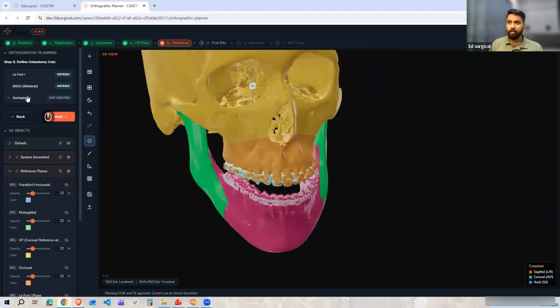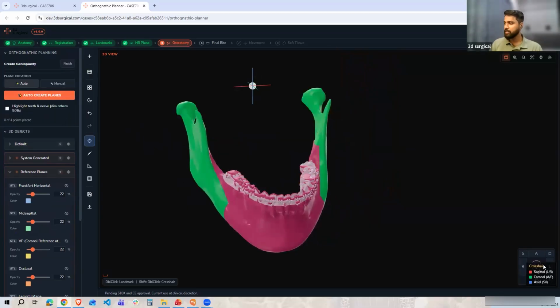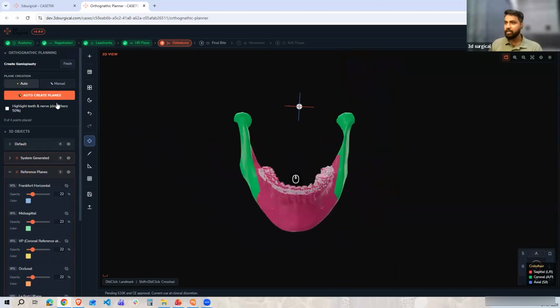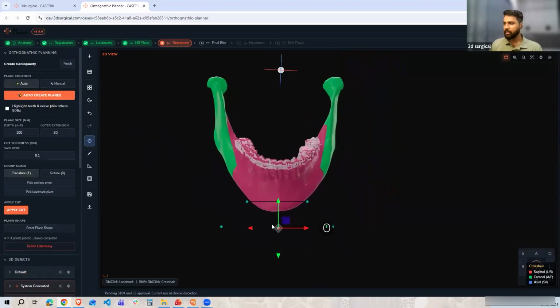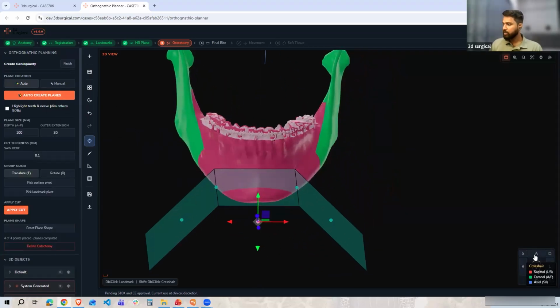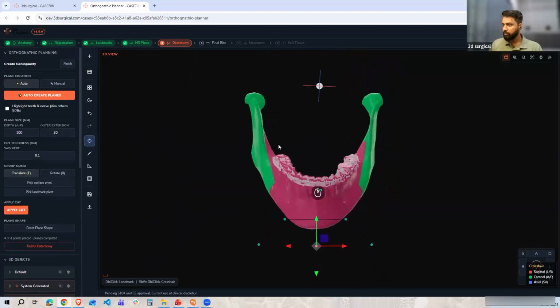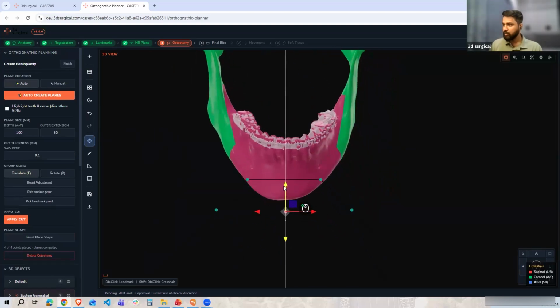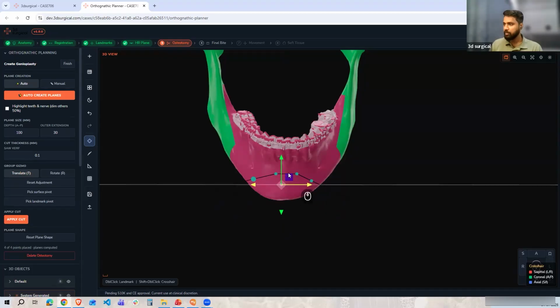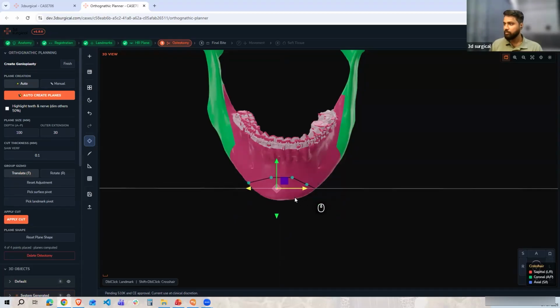And just for demonstration, I'm also going to do the genioplasty, where I will click on auto again, let's say this time. Okay, sorry, I can keep the anterior view and just move it. Also move this part here, this part here, change the angle. Okay, move it down somewhere here.